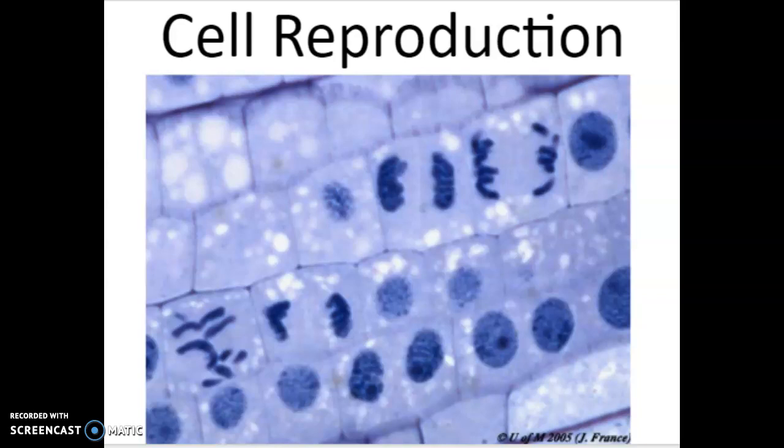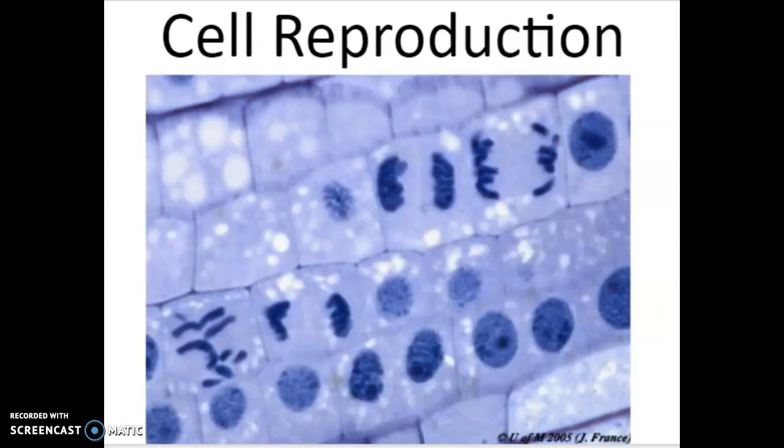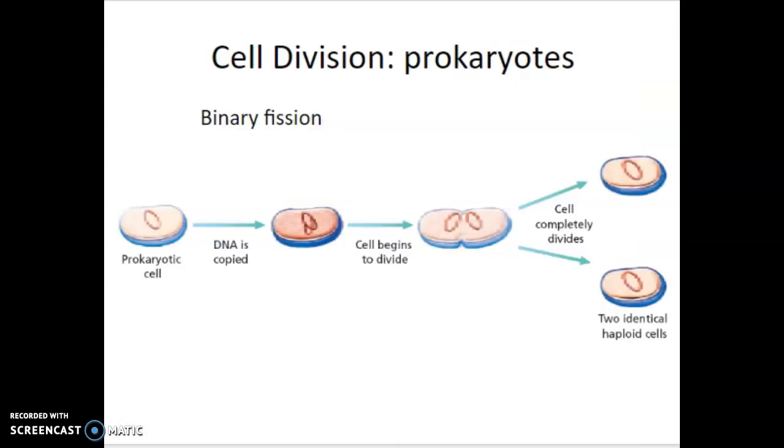Here we can see eukaryotic cells in different stages of division, and we see their chromosomes. First, there are many chromosomes inside. Each cell has many chromosomes, and these chromosomes are linear. They're more like lines or chains, as opposed to a prokaryotic cell that has a single chromosome, and that chromosome is a loop. So the two differences are eukaryotic cells with multiple, different types of chromosomes inside the same cell that are all linear, and a prokaryotic cell that has a single chromosome that is circular.